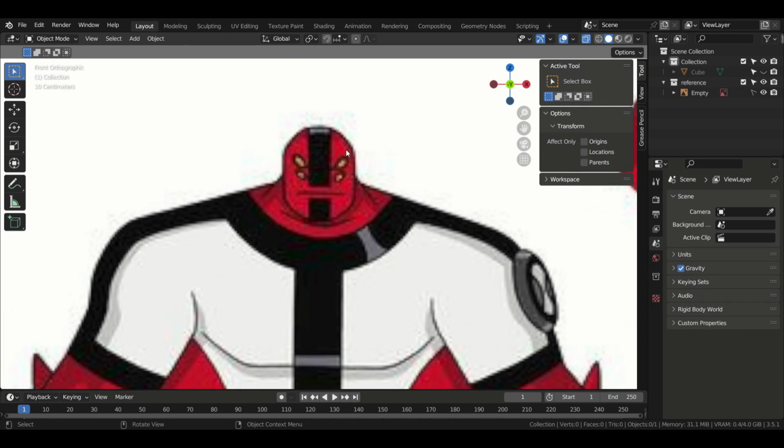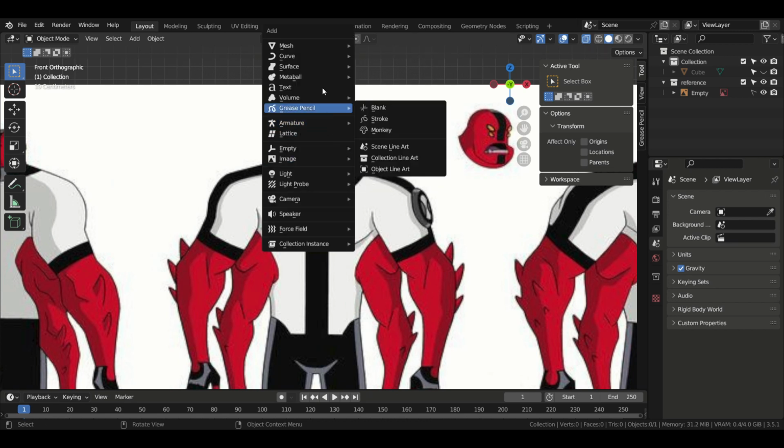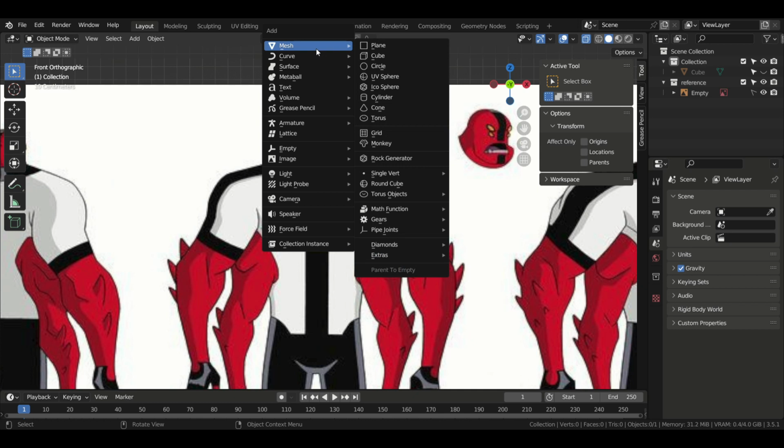Well, let's give it a go. Actually, the UV sphere is not what I want, because I'm going to cut it with the mirror modifier. Well, actually, let's try it with the UV sphere.